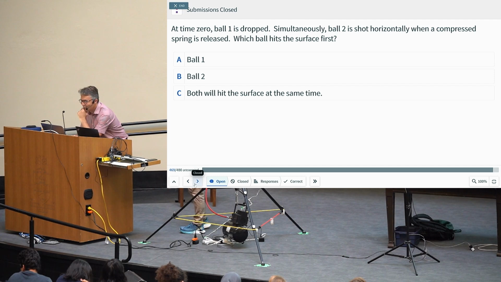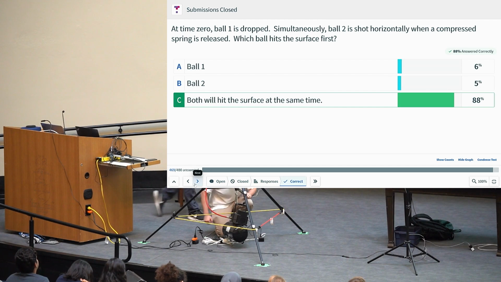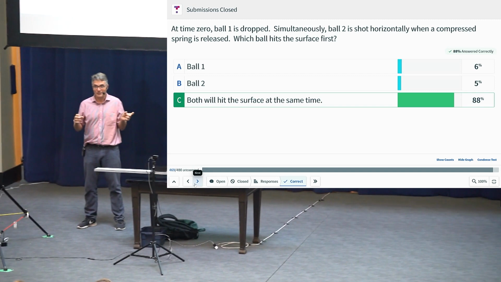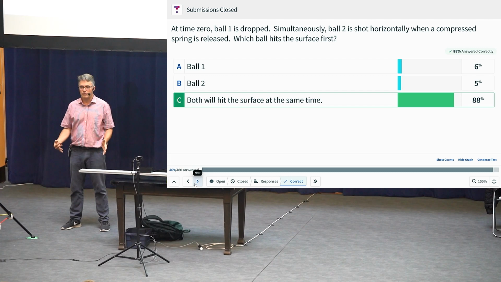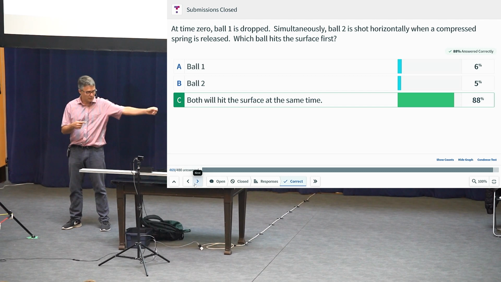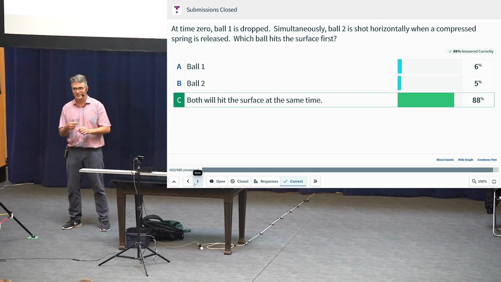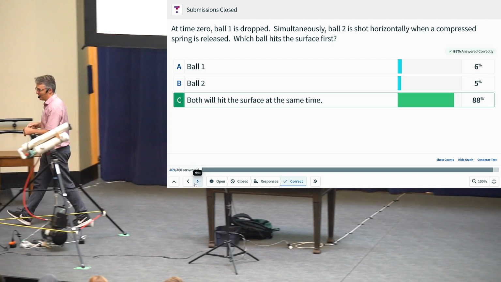So this is good. But what this basically means is that if I take one bullet and drop it, and I take another bullet and I shoot the gun, they would both hit the ground at the exact same time, as long as it's a flat surface. It's kind of hard to believe, but they're both being acted on by gravity. I think what we're not used to is that very, very large horizontal component of the velocity. So it'll hit the ground at the same time, but it'll happen way, way over there after it's gone through somebody or something, like something bad has happened.